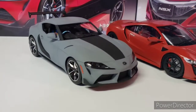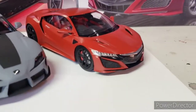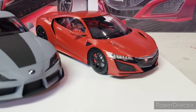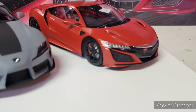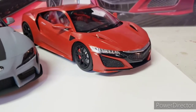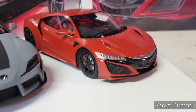But anyway, I'm curious as to what you guys think, which one you guys like. Obviously, it's not going to be the NSX because that one was kind of a fail. I screwed that one up. But I tried hard. I mean, 3.5 days of just constant painting and gluing on this thing. It was a really sophisticated kit. I poured my heart and soul into this thing, but it was ultimately a fail. I'm really disappointed in myself. Not the kit. I'm disappointed in myself because I couldn't do it.